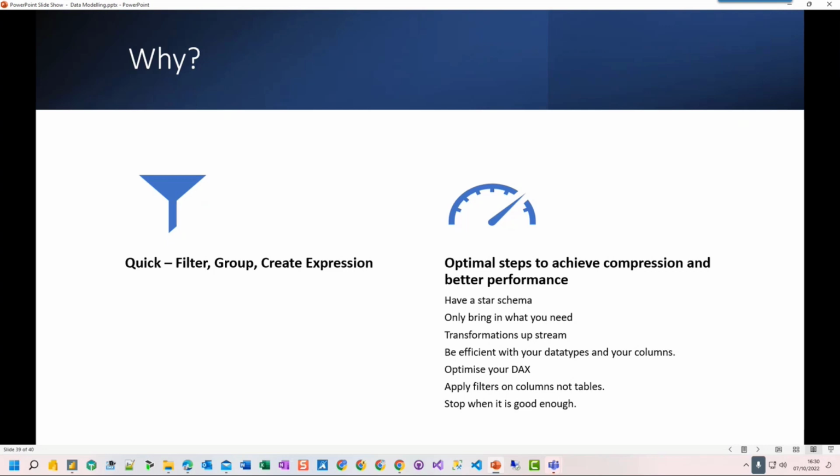Anything where you're having to clean data or create columns or change tables, do it in Power Query. When you start wanting to group and think about this year compared to last year, this person compared to last person, this measure compared to last measure, that's what your DAX is for. Your DAX is for your business intelligence. So when you start writing DAX, apply your filters on your columns, not necessarily on your tables, because that again makes your DAX more visible.